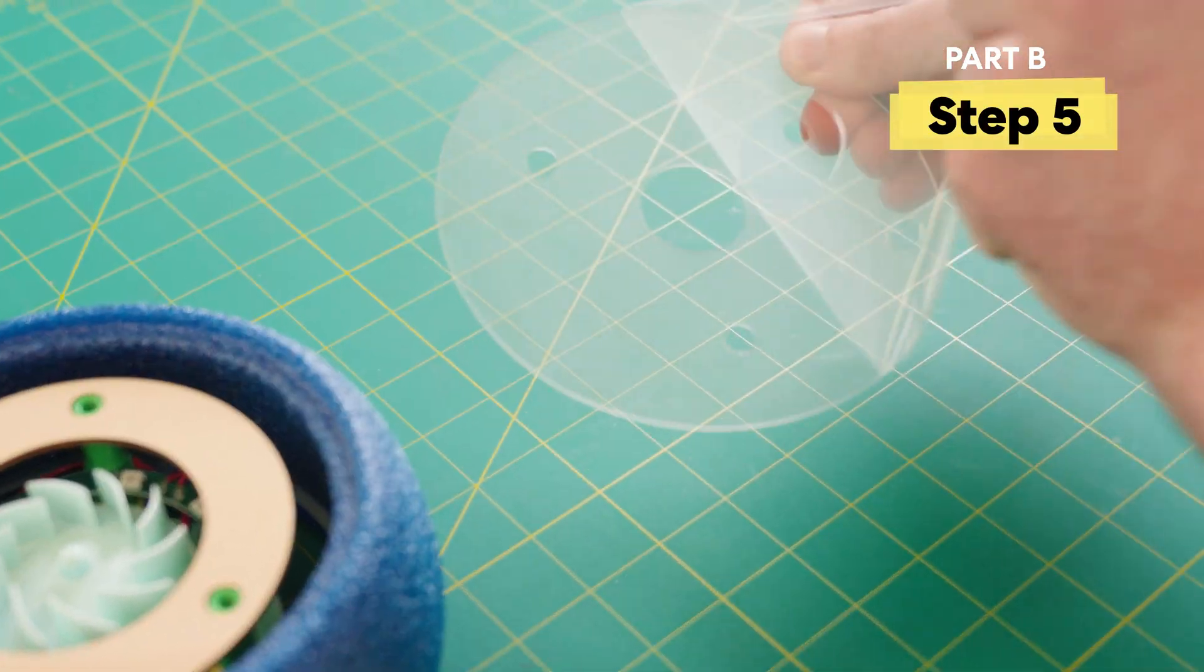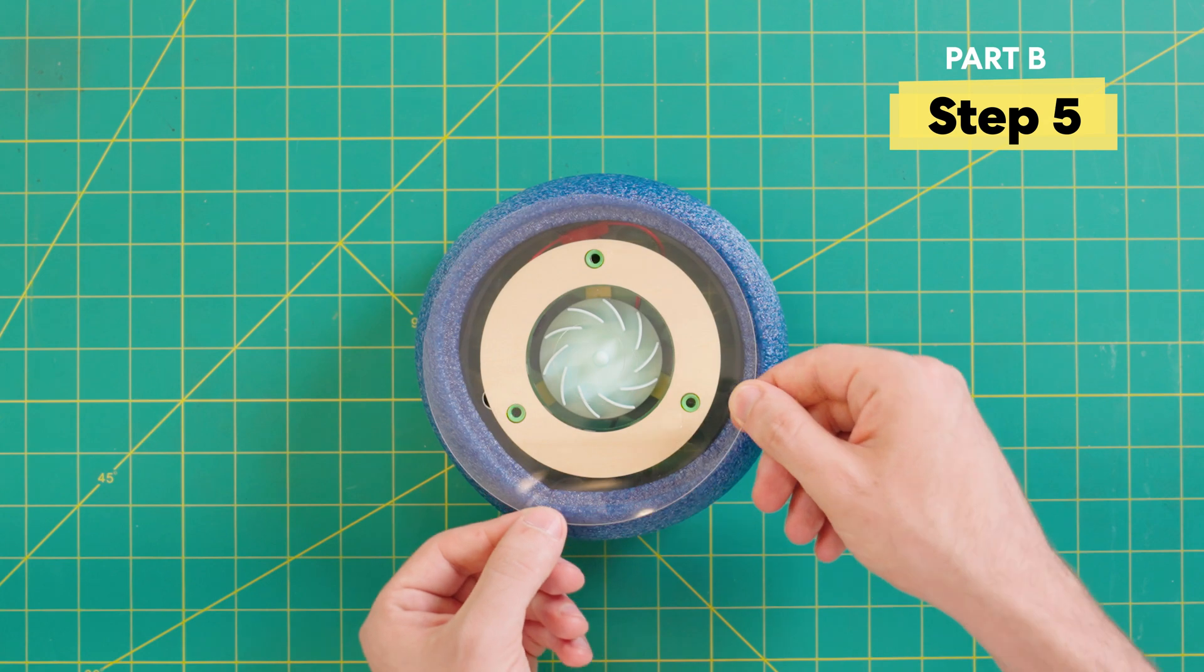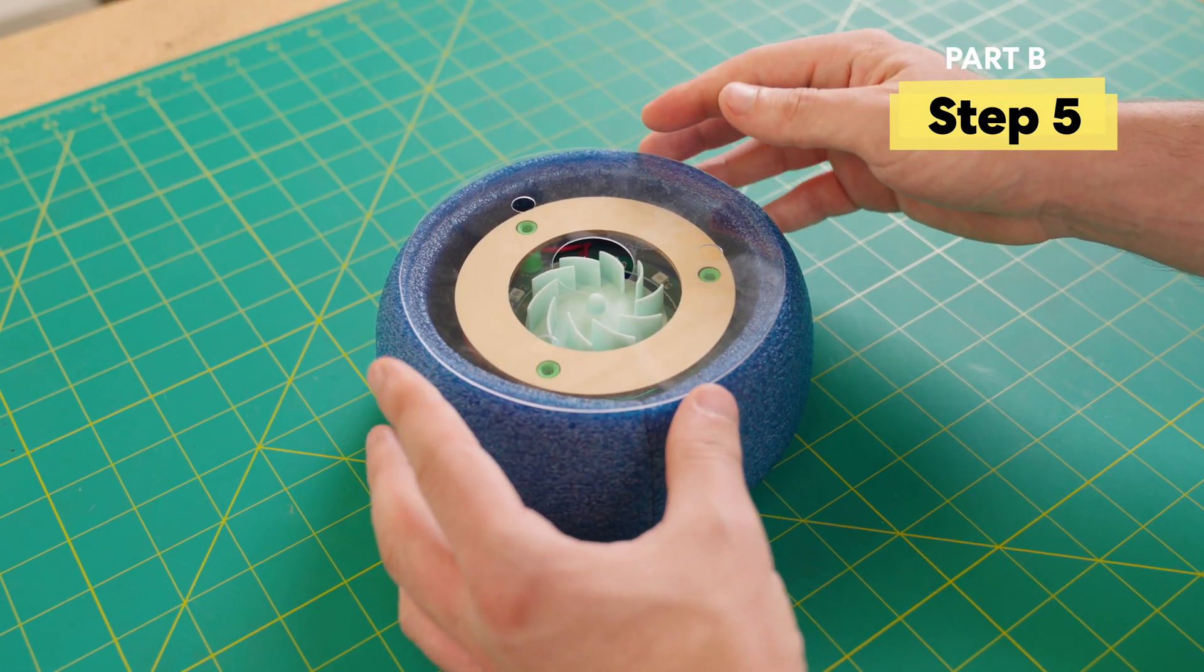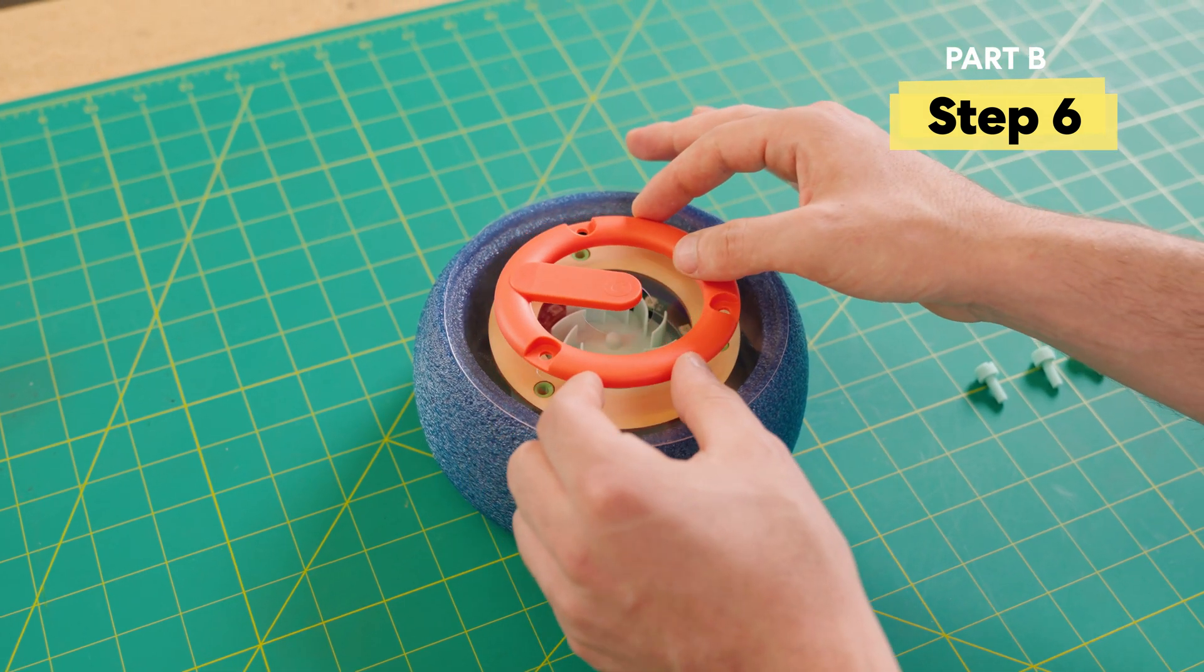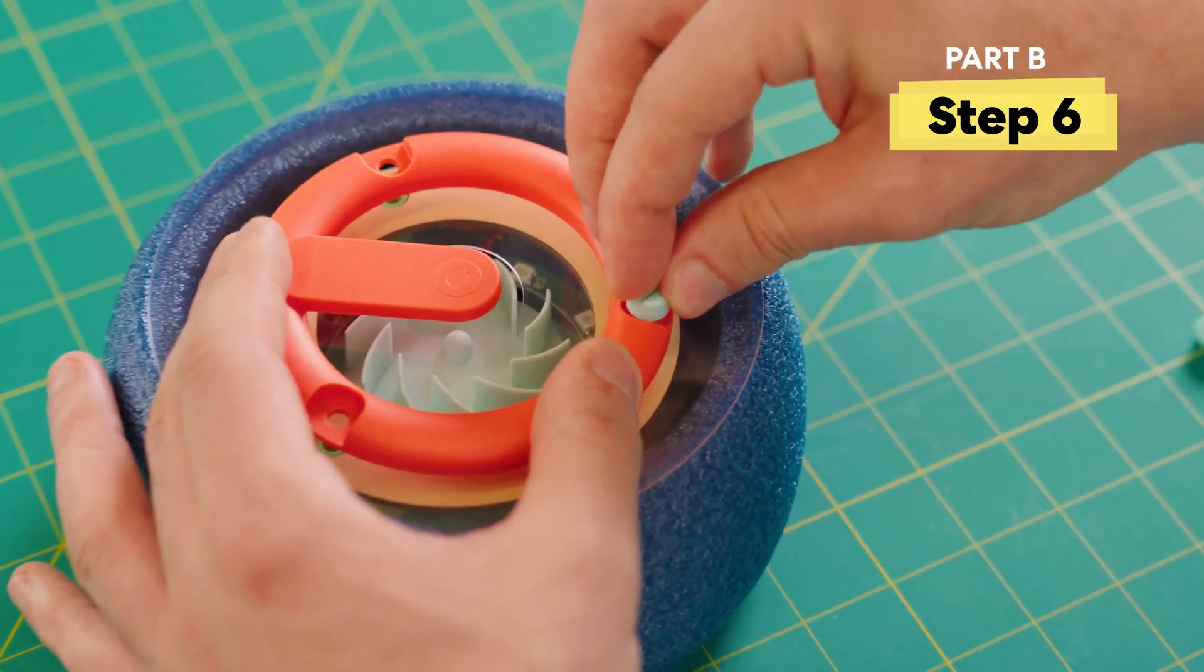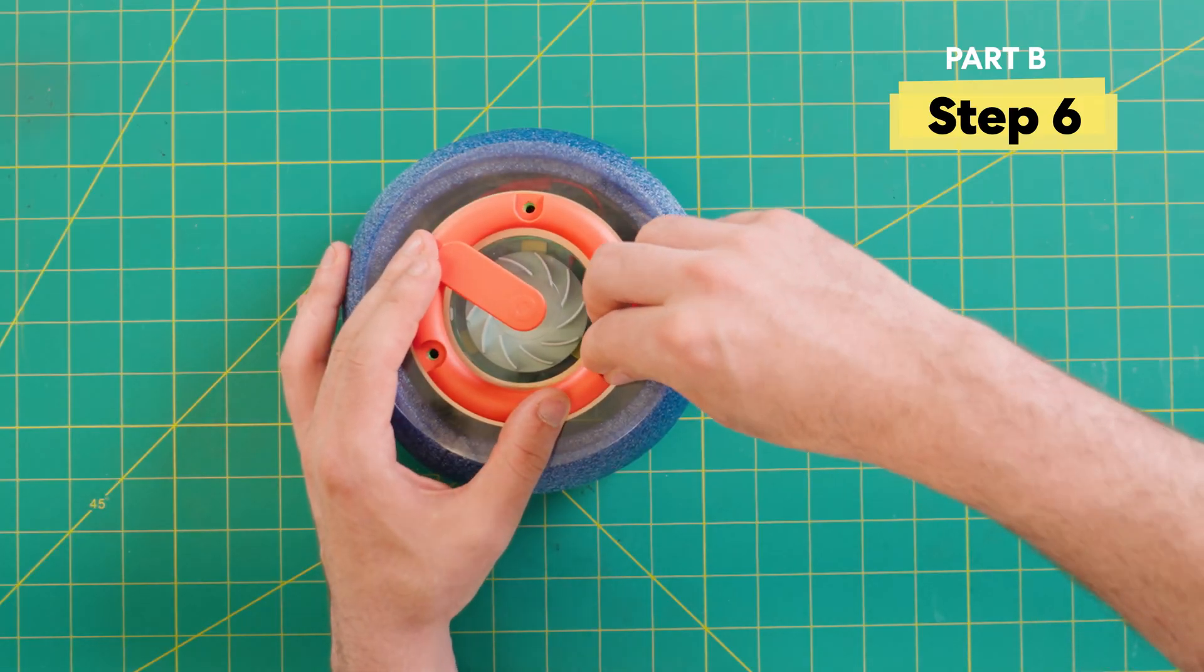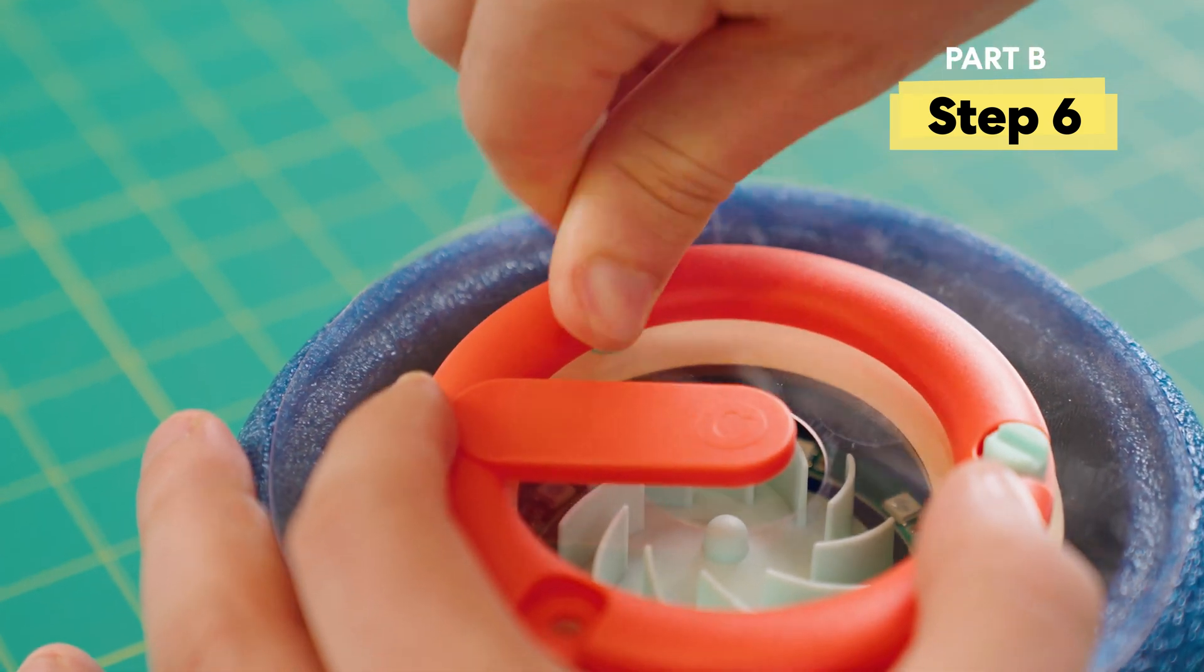Grab your cover and peel both sides first. And line up the holes and rest this on top of the foam. You can adjust that later. We're going to grab a few more bolts and grab the orange ring here. And we're going to line up the holes from this ring with the holes below. Then we're going to press these through and twist the bolts into place. You don't have to twist too tight here. Just make sure that they're in there.